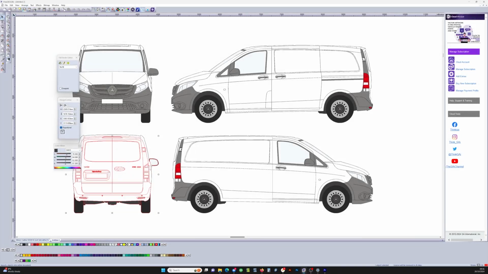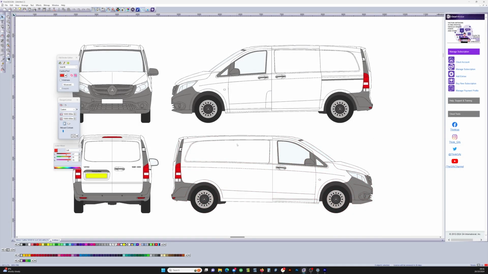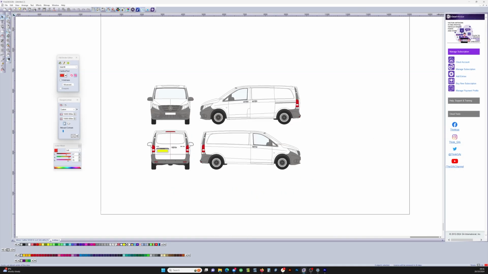If that happens, arrange, order, to front. Select everything, deselect the background, arrange, group, and this time it's fine. So that's the outlines fixed.